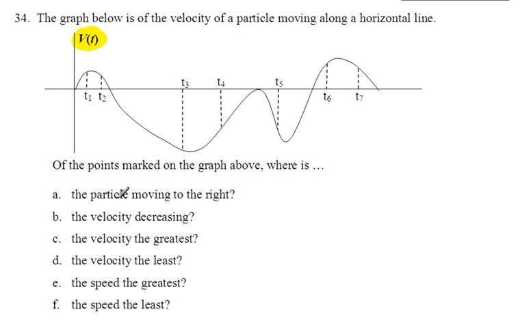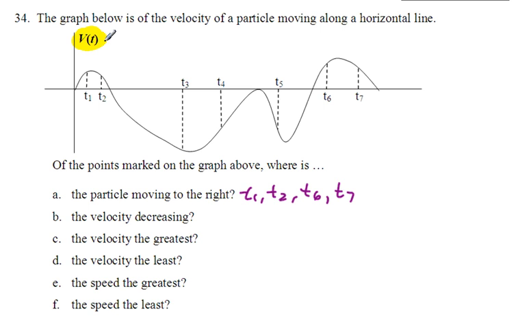So all our answers are with just looking at those particular points. All right, the first question asks us, when is this particle moving to the right? It's going to move to the right when velocity is positive. That's going to happen at T1, T2, T6, and T7 because those are the 4 points that are above the x-axis.